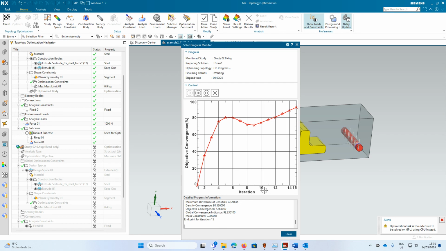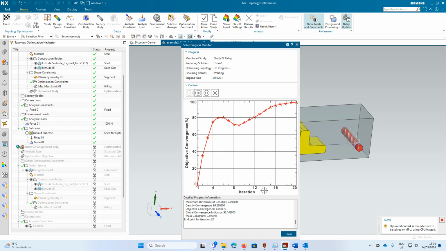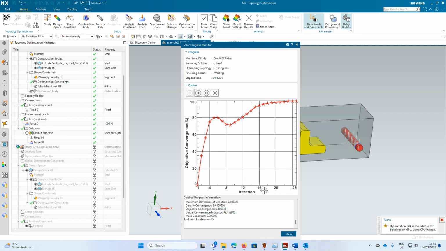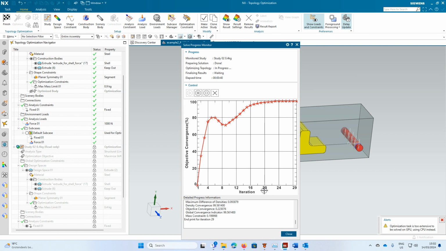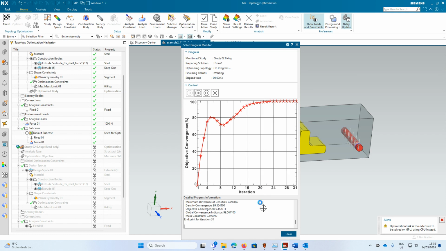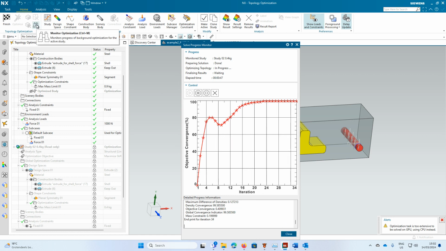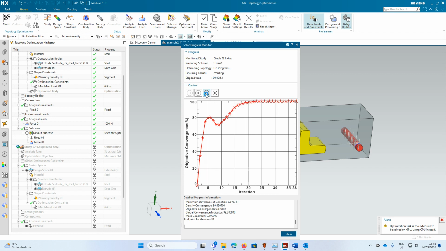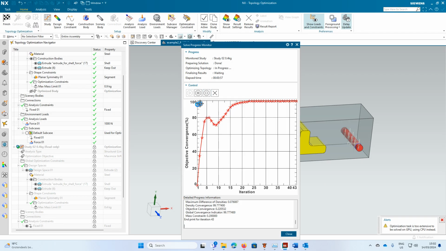Not as fast in convergence as the first version. If I press close and it still continues, then you have to get this button to get it back. But I'm now smart and I press stop.